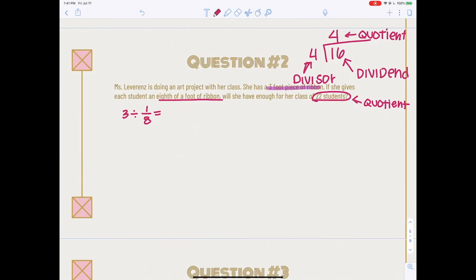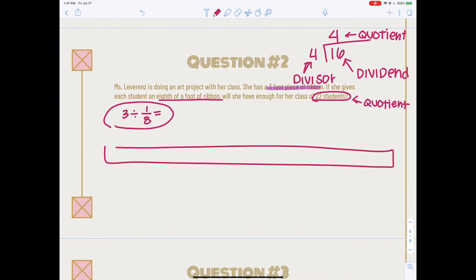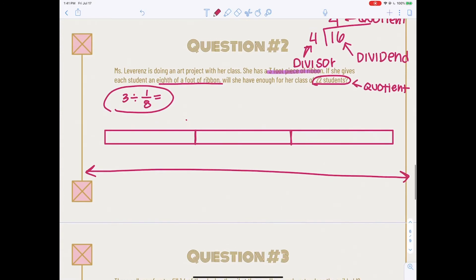So let's go ahead and get started on this. So 3 divided by an eighth. I'm going to do the same thing as I did last time. I'm going to first draw. We're going to draw a rectangle, or you can do a number line, whatever you're more comfortable with. So I'm just going to do both. And so I'm going to cut my rectangle into thirds. Oh, I'm sorry, not into thirds, but here we have 3 different pieces of ribbon.